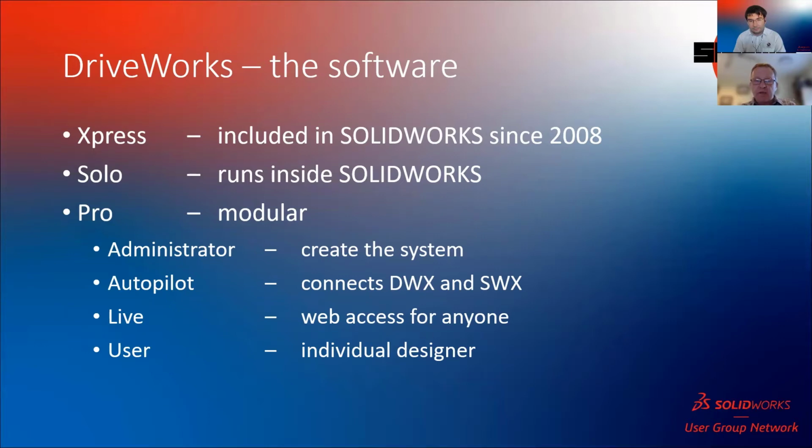So Pro is the big one, the flagship product. It's modular. There are 4 main modules there. Administrator is the one in which you create the system. You design the forms, you write the rules, you capture the data in SolidWorks, you create the whole system in Administrator. Autopilot is the module that connects between DriveWorks and SolidWorks. So when you've created the system in Administrator, you punch in the data, Autopilot passes it into SolidWorks and tells SolidWorks what to do.